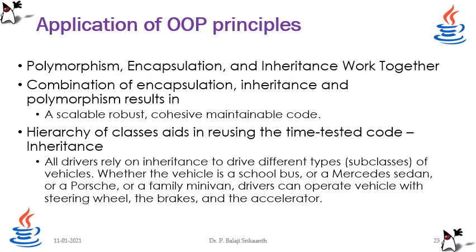The hierarchy of classes aids in reusing time-tested code. That is, inheritance enables programmers to reuse already existing code. A real-life example of inheritance is that all drivers rely on inheritance to drive different types of vehicles. The vehicle is a superclass and the different types of vehicles are subclasses.